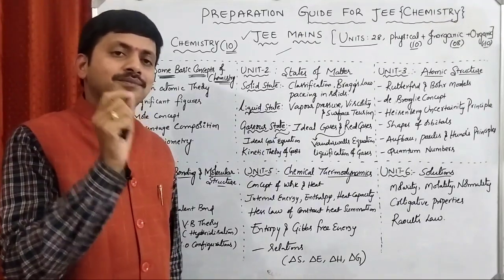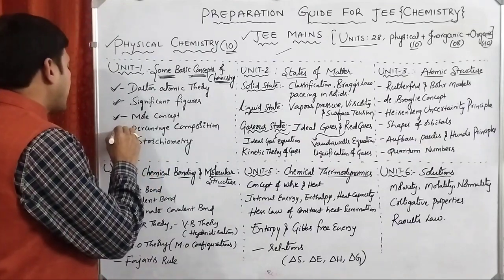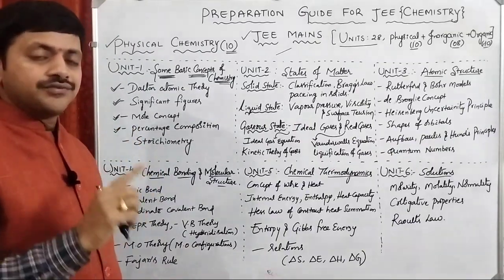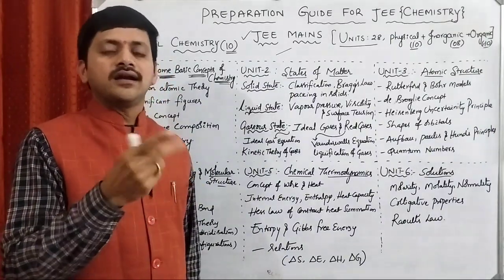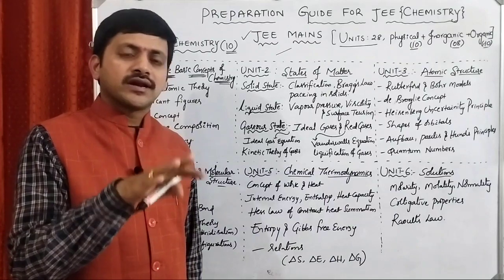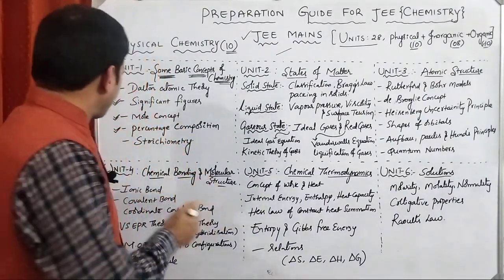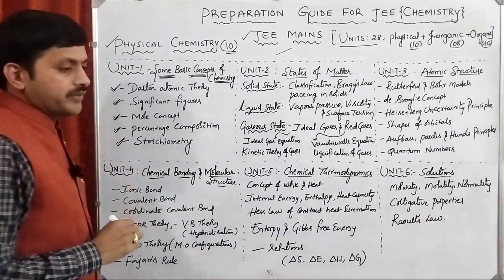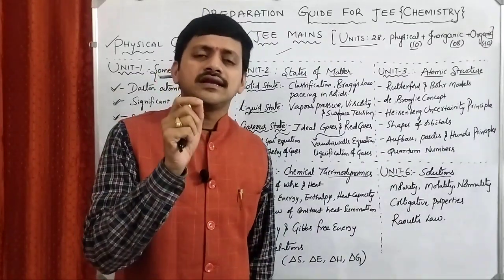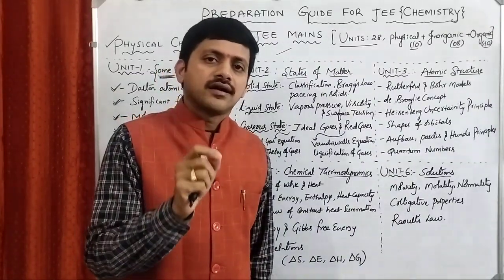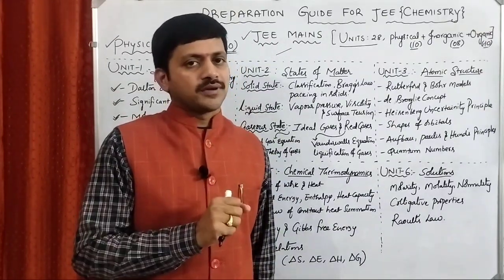You all should have complete knowledge of the concept of mole. Thereby we are going to have percentage composition. If you know the percentage composition, we can easily determine the empirical formula and molecular formula. These are very important terminology in terms of the calculations. The last one is what? Stoichiometry. The stoichiometry based problems are very important. These are very simple. You can have complete knowledge related to the stoichiometry based problems.